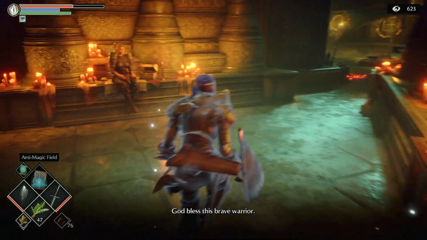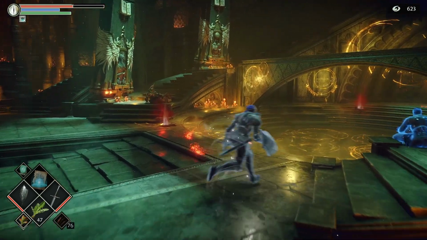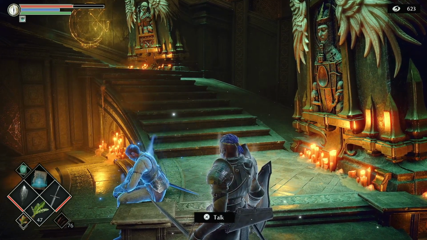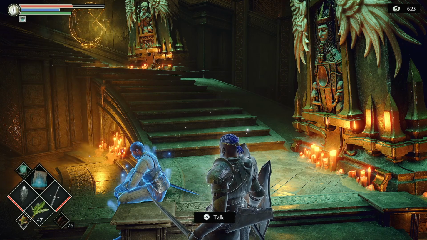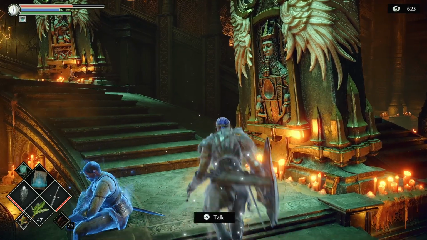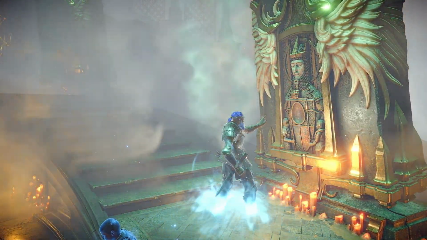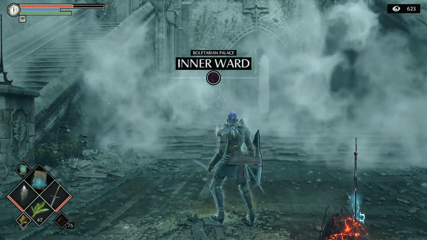Make sure you have a way to evacuate, which I have one more archstone. The reason being is that when we go up to the section where the coin is, those two fat officials, red phantoms, are there. We're going to hit this anti-magic field and stop them from blasting us in the face with fire magic. It'll make things a little bit easier. Also, remember to be in soul form.